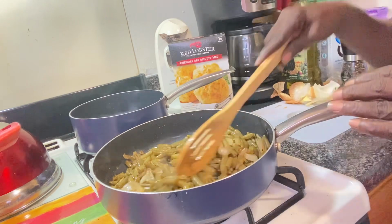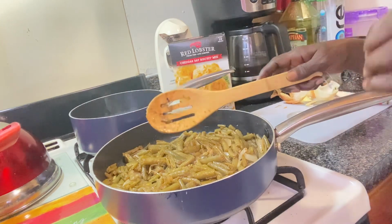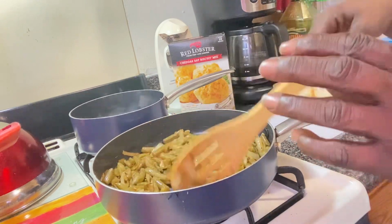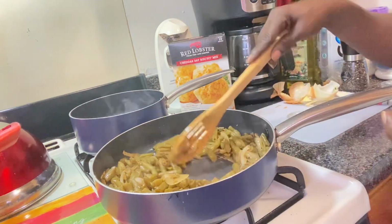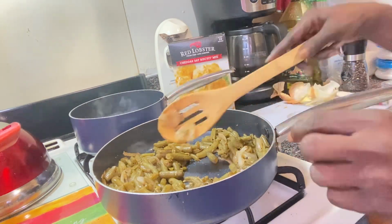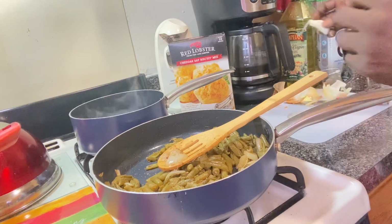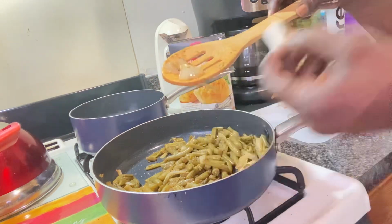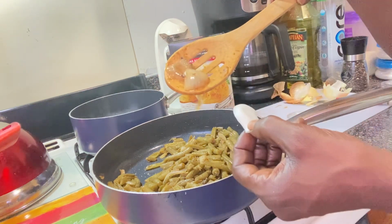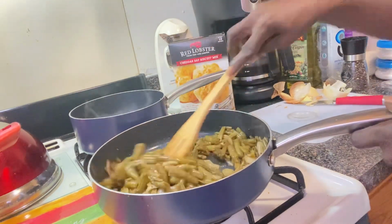And I put my onions in last because you want these green beans to absorb as much as possible, okay? And then you put those in at the same time. After your green beans, you put the onions in, and then you can cook them at the same time. And as you guys can see, they are clear. You see how clear those are? That's how you want them. So let me show you a comparison to how white that is compared to that. Oops, I burnt myself. Compared to that on the spoon, and this is the whiteness. So that's what they talk about by clear, okay? You want those onions nice and clear.